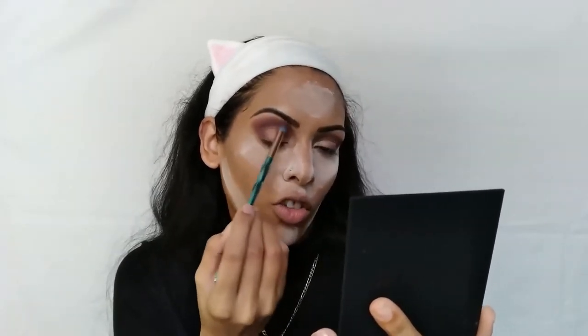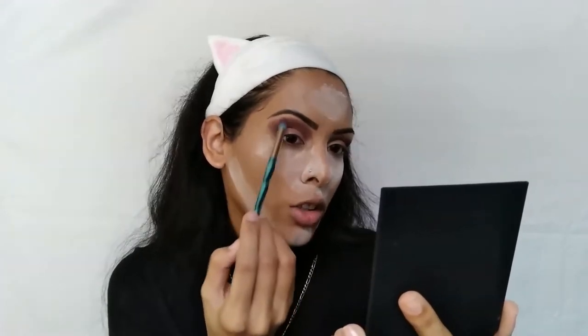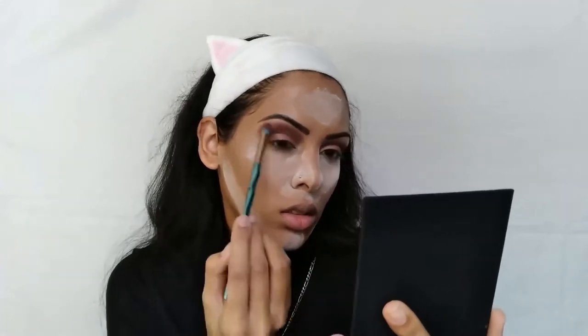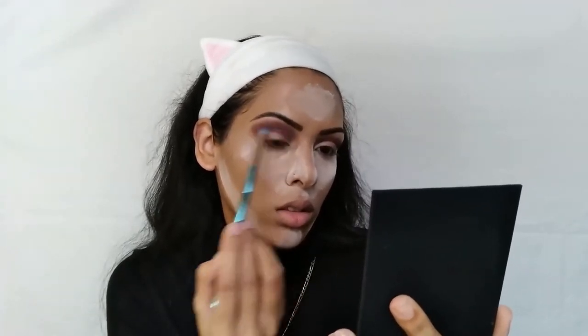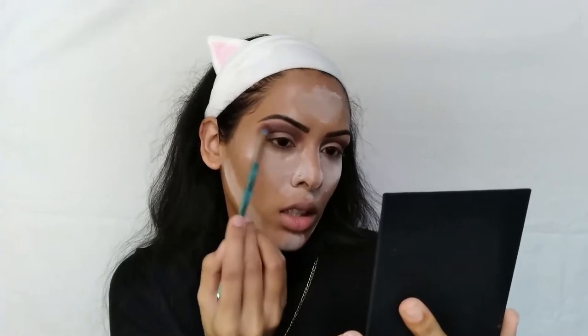Really soft on the eyes. I'm liking how it's blending. The color payoff is amazing. I'm going to go ahead and do the other eye and be right back.